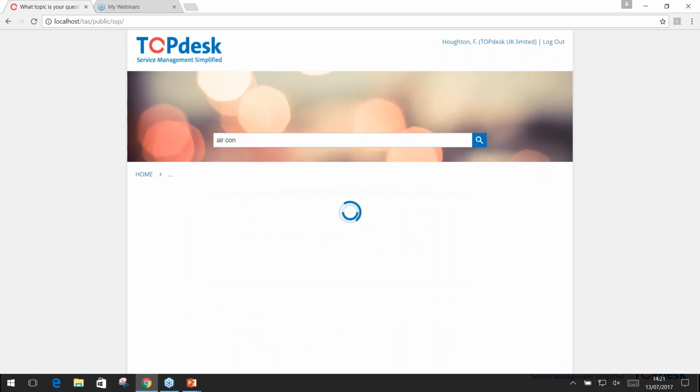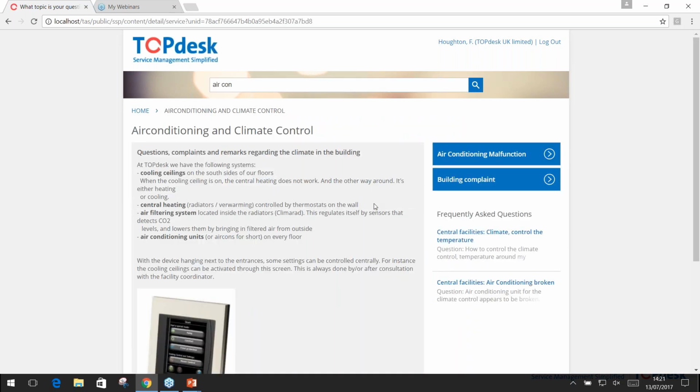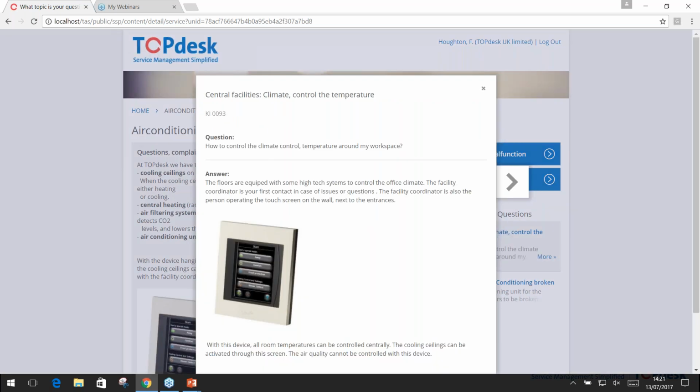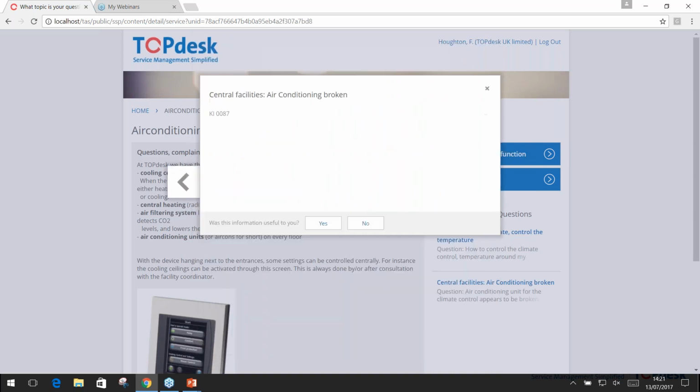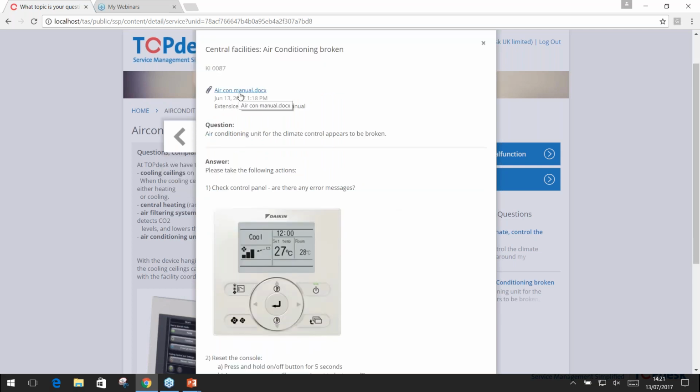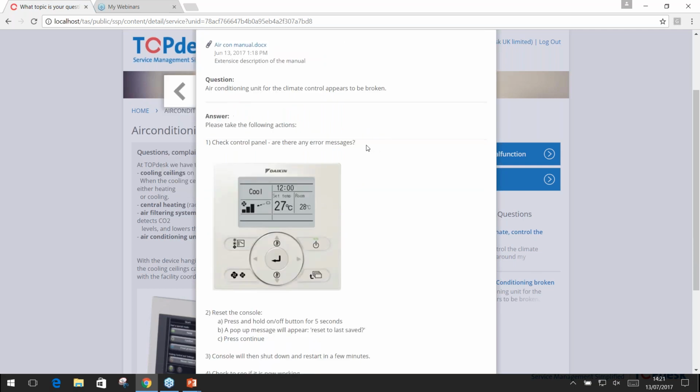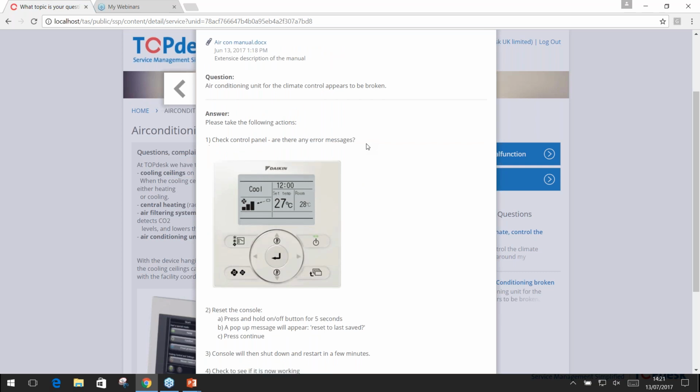If I just take us now to this services page, I get a nice overview of everything to do with the service, all of the terms of it, when it's available, also answers to any frequently asked questions I might have about it. So that information is pushed right out to me. And then say I can't find the answer to my question here, well, I can actually fill in a form to log a work order about the issue. When I click on here, I get all of these images or rich text here that can help me try and fix the problem. And I can even attach things like a manual here so that I might want to open this up and then fix the aircon unit for myself.